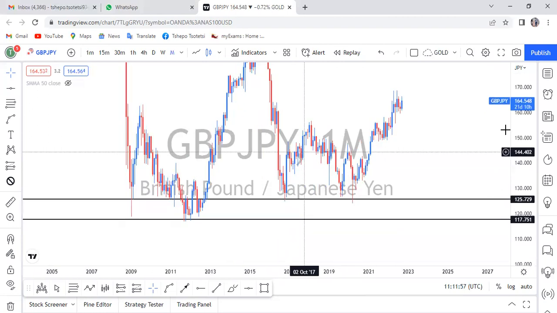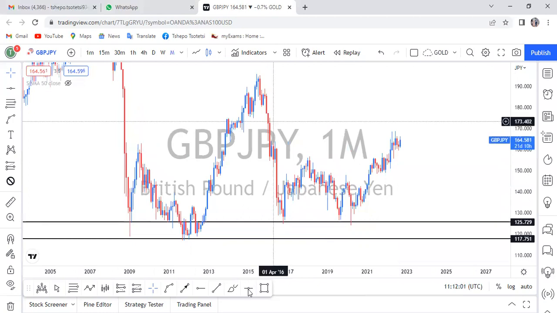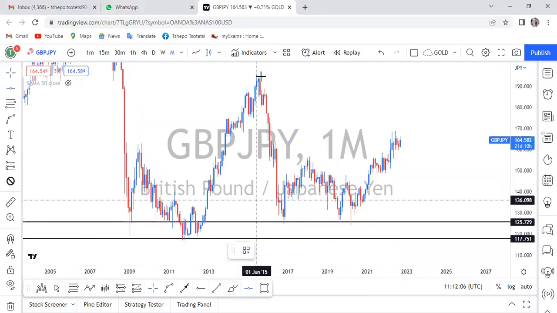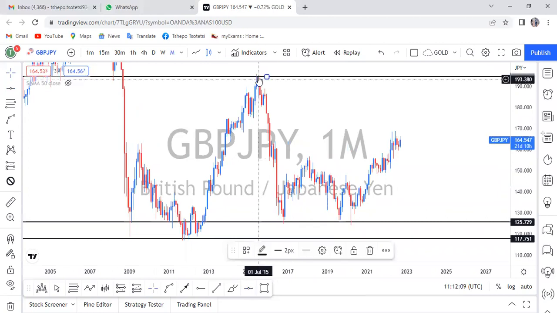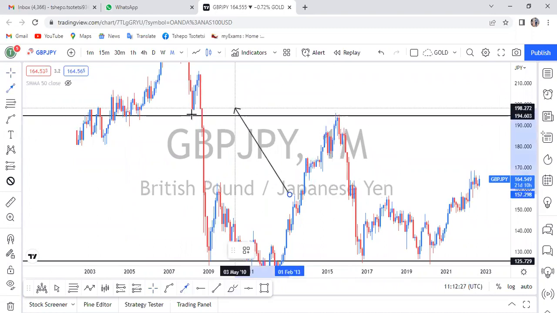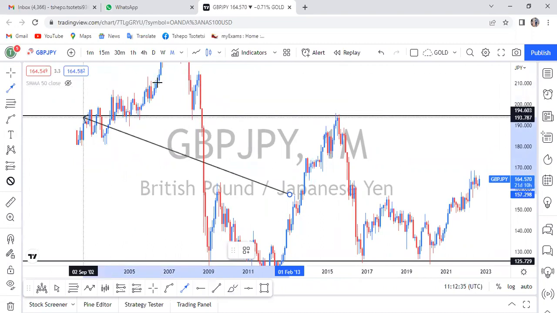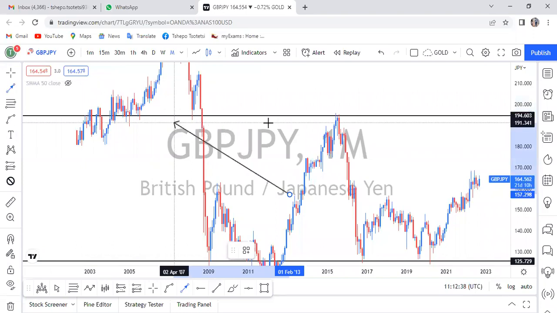Let me just reduce my price. Another level is this level here, which is also a high time frame level where price got reversed. Looking at this price, we can also look to our left. We can see when price touched here, it reacted. It gave us a touch here and it did react. If we look back, when price got here, it was supported to push up, and when price got here also, it was supported to push up. So this is another resistance.